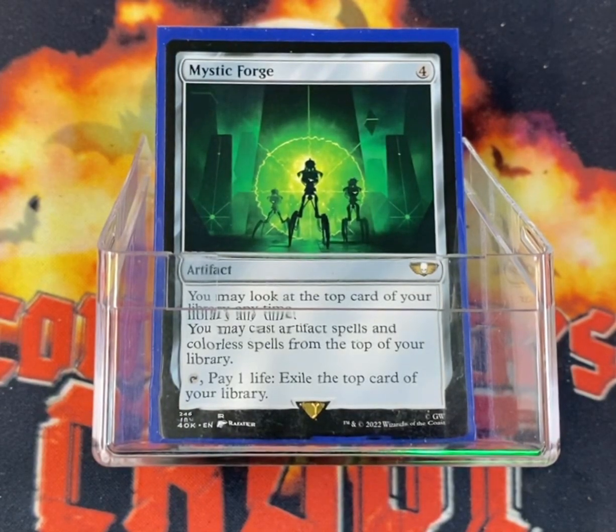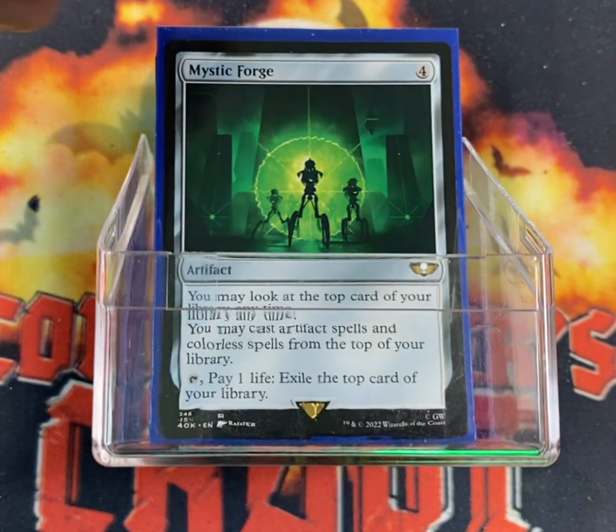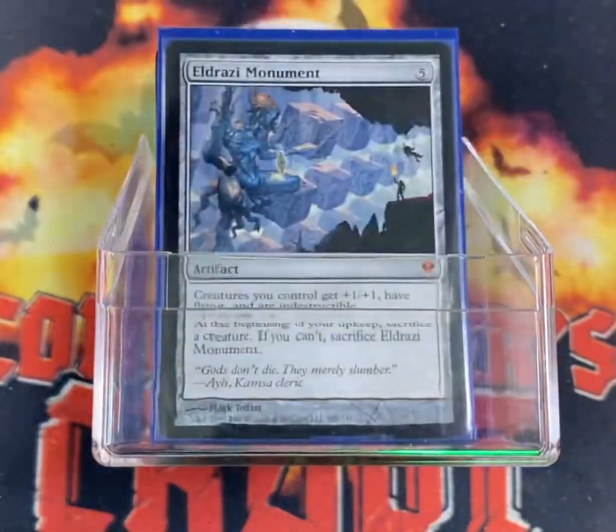Mystic Forge: you may look at the top card of your library at any time. You may cast artifact spells and colorless spells from the top of your library. Very good card. Very, very, very good card. You can just keep casting stuff. Ding, ding, ding, ding, ding.